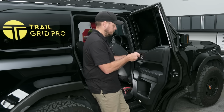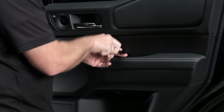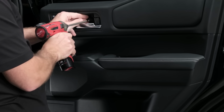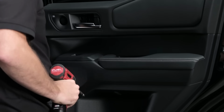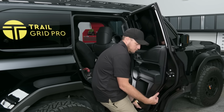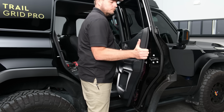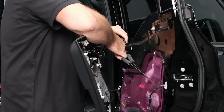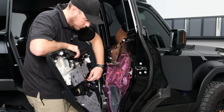Get our cover out behind the door handle. Get our cover plate out in the grab handle. Grab our screwdriver and get the 3 screws out. Set those here to the side. Now we can grab the door panel off. Again, we're going to release the cables, slide them up out of the slot, and rotate them. I'm going to release the wiring harnesses.